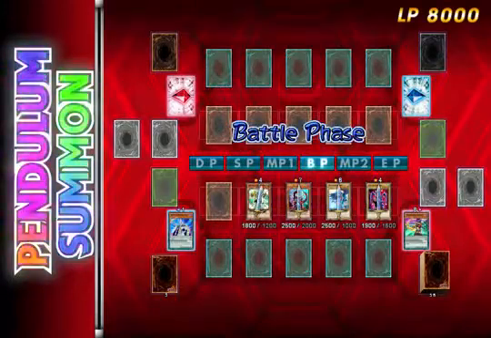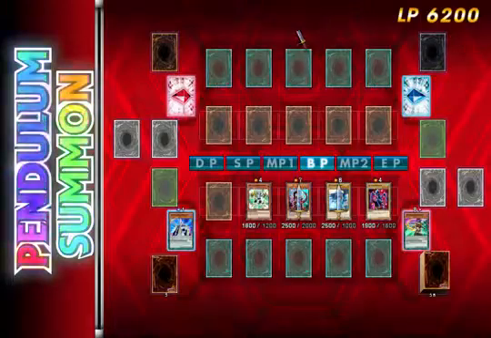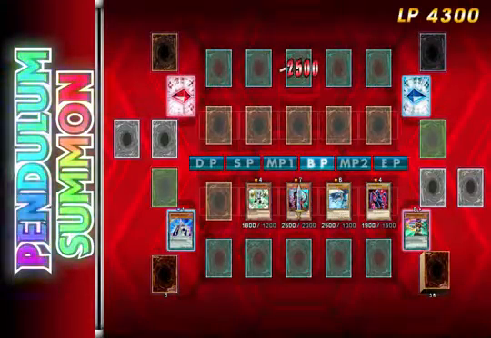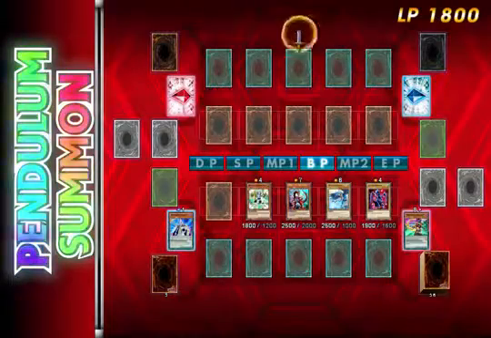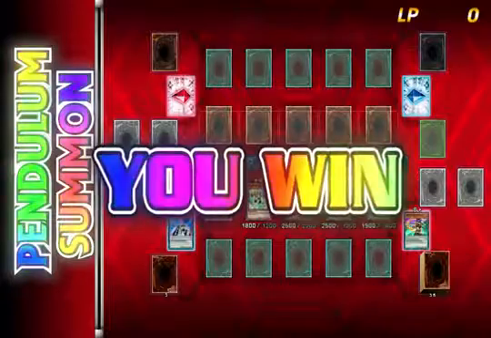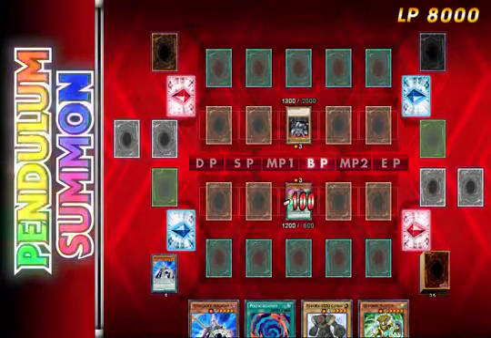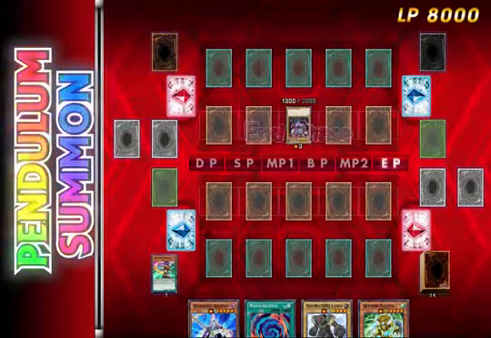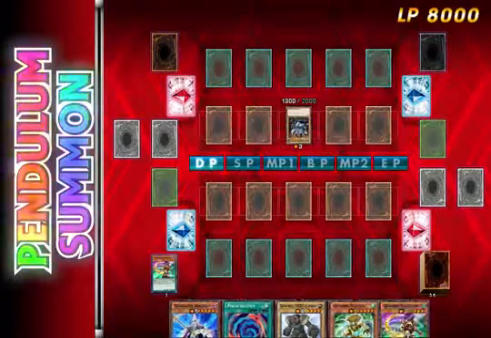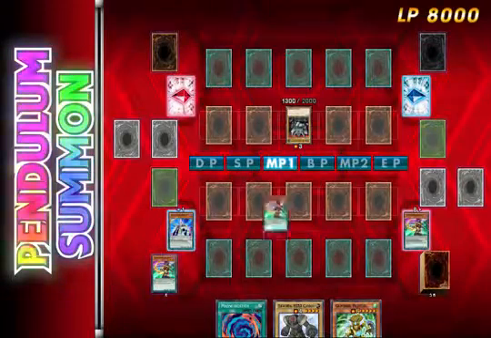You can only Pendulum Summon once per turn, but you can Pendulum Summon as many monsters as you want at that time. The Pendulum monster cards in your Pendulum zones remain there, so you can Pendulum Summon every turn. Remember, Pendulum monster cards on the field that would go to the graveyard are placed face up in the extra deck instead, and can be Pendulum Summoned just like monsters in your hand.